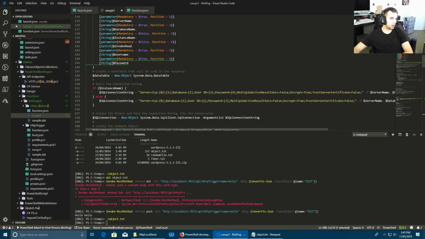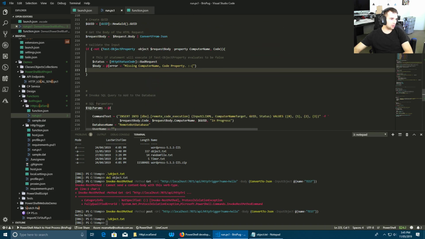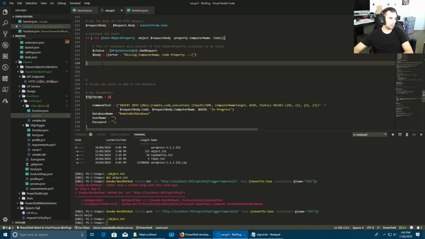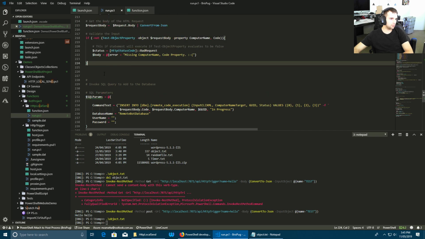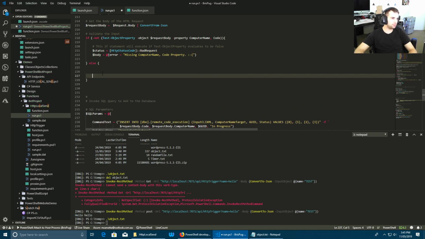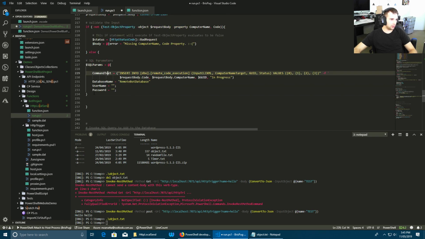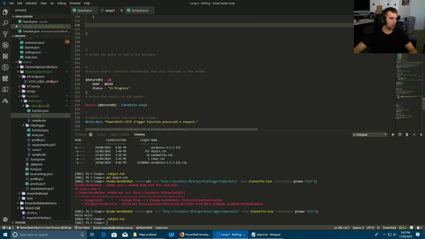But that's fine. So yeah, GUID, convert from JSON. That's fine. So this isn't going to work at the moment because I've still got to fill out the SQL parameters, but what we're going to do is just do a fake insert into a database row.